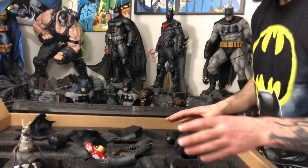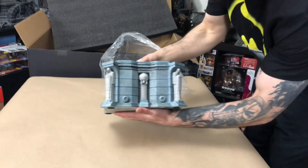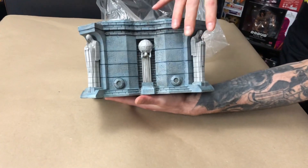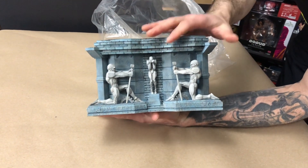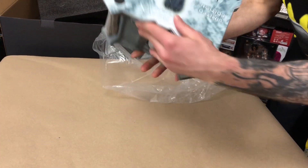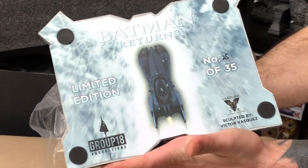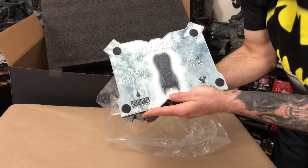Let's go one deeper. We got the same base as the 89 version, but what's so cool about this - so this is 89, spin it around, this is Returns. I really think the bases are a really standout portion. Limited edition, number 25 of 35. That's when he's driving through the snow - very cool. Group 18 Productions.